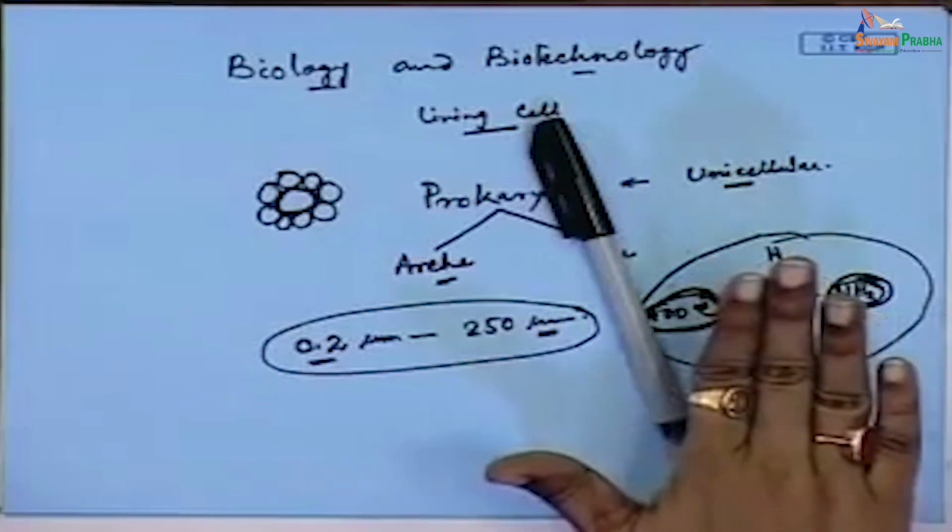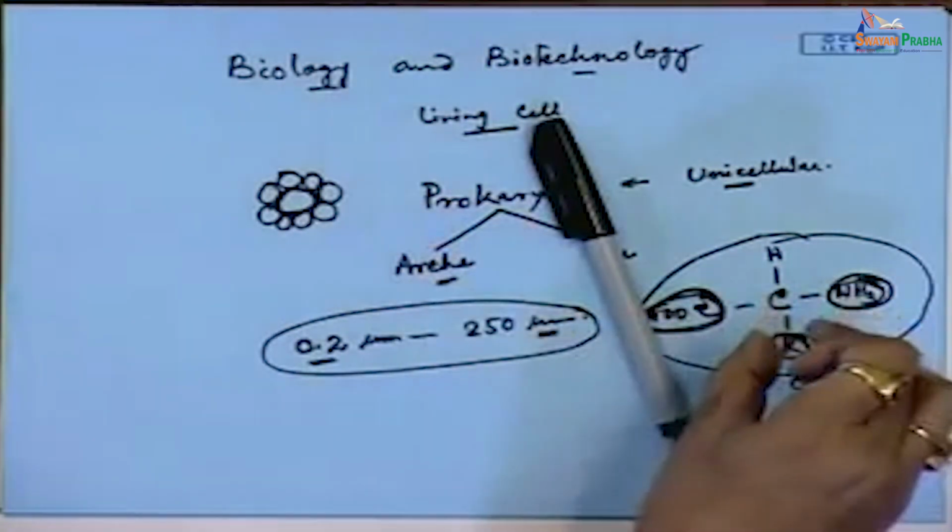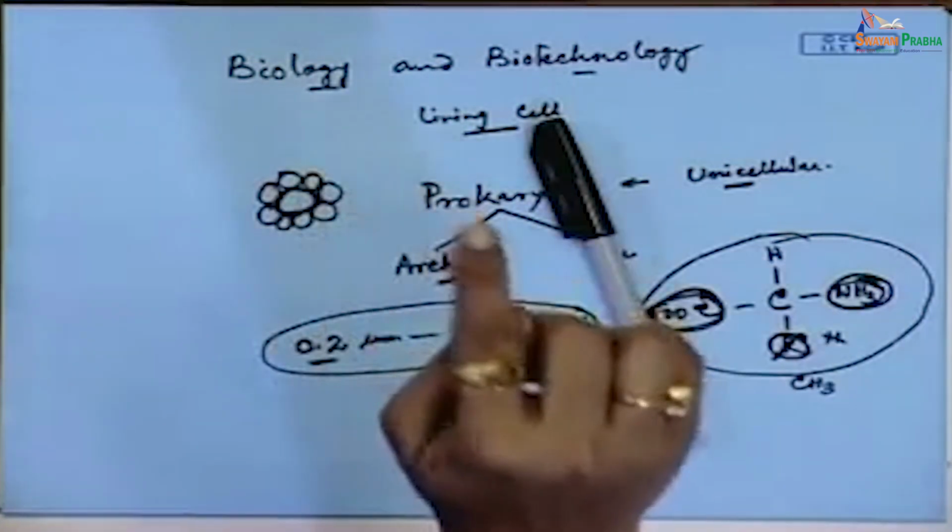I will be telling you the structure of these amino acids, how they form and what this bonding is called. This bonding is the peptide bonding, and when these peptide linkages form, one molecule of water is released from this bonding. I will tell you the details about this amino acid, its structure and function.